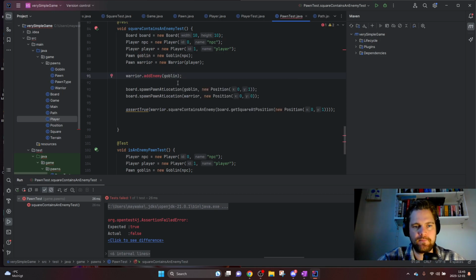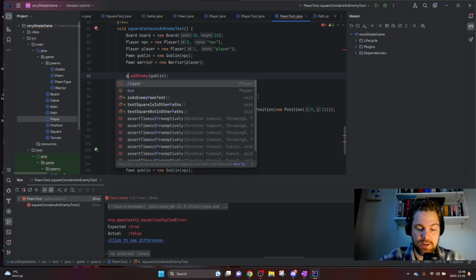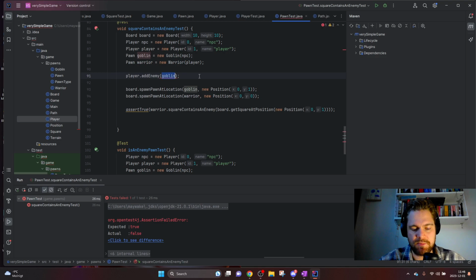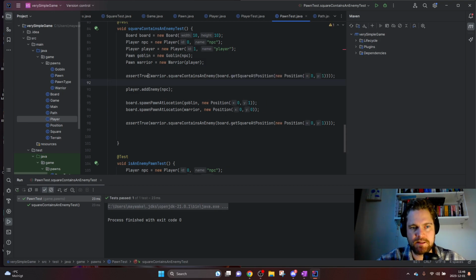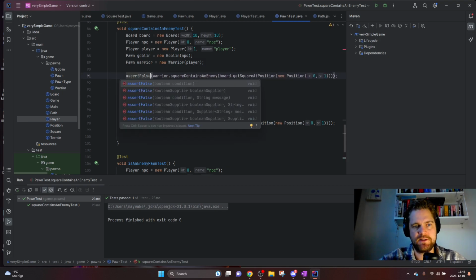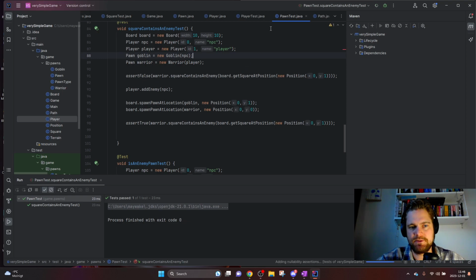Goblin. What's the problem? Oh, again. Player, add enemy, NPC. And now it's working. Amazing. Assert false first and then true. Awesome. This is amazing. Some good momentum now.